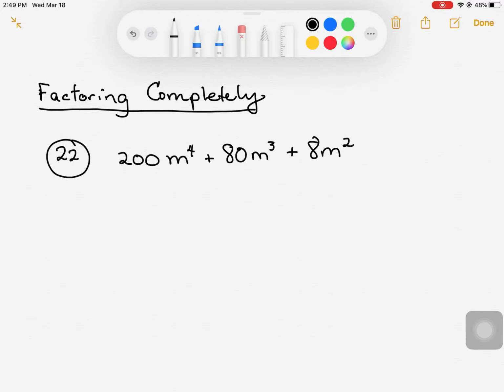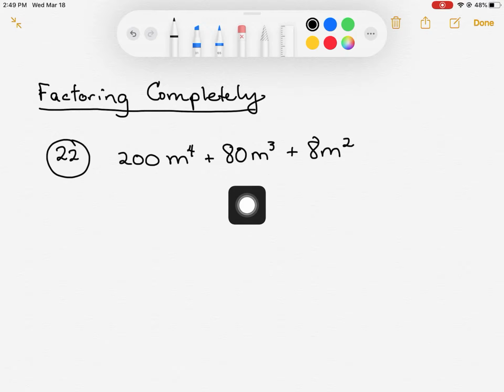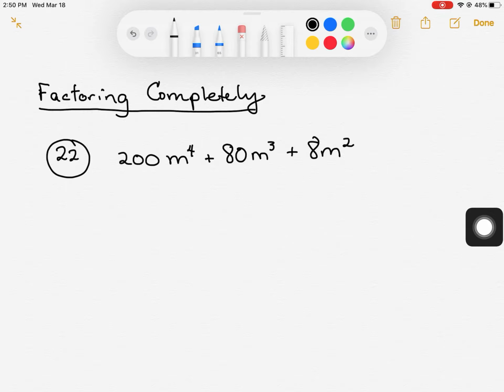And if you remember when we talked about factoring completely, we wanted to look at the trinomial and determine if there was anything that any of the terms had in common first before we try to go to generic rectangle or anything. And so when I'm looking at this trinomial, I'm seeing right away that I've got an m to the fourth, an m to the third, and an m squared here, all three of those. So I definitely know that a common factor would be m squared, so I could pull that out.